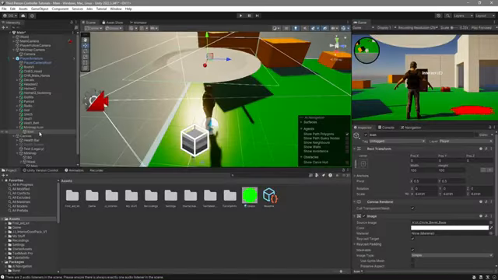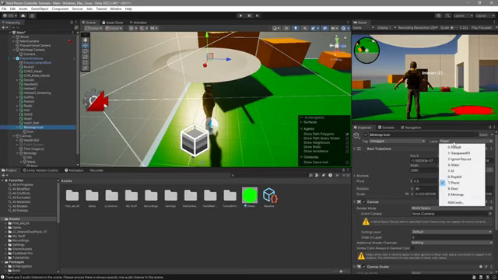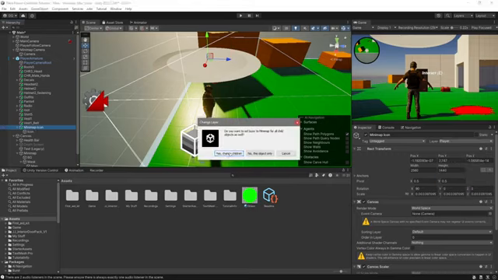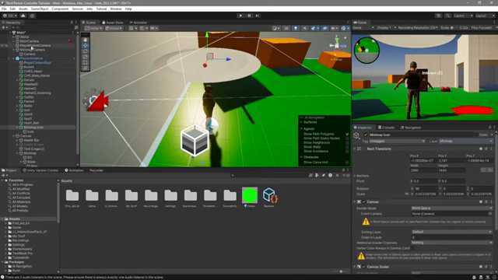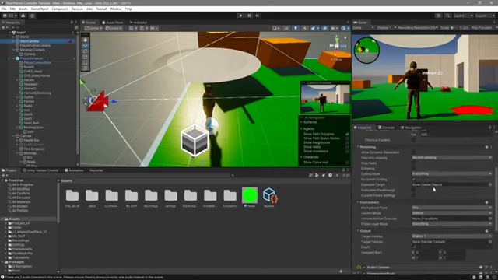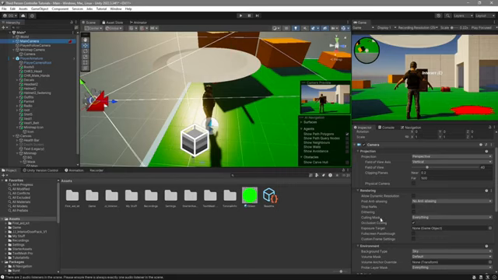That's why we created the minimap layer. So go ahead and select your minimap icon and we're going to change its layer to be minimap. Yes, change children. We'll then select the main camera and we'll make it so that the main camera cannot view minimap. We're going to go over to where it says culling mask, click on it and disable minimap.